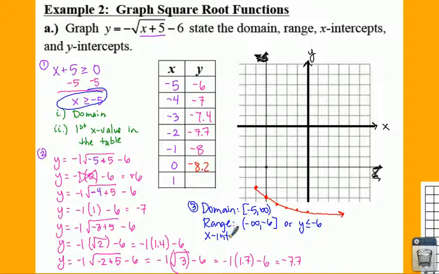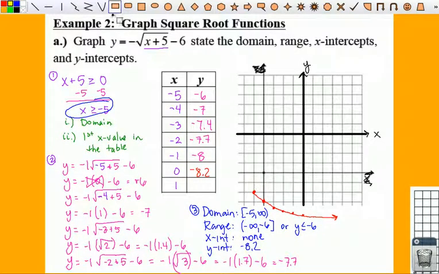Your x-intercept - well, the x-intercept is where your graph crosses your y-axis. That is where your x is equal to 0. Sorry, that's not it - your x-intercept is where it crosses your x-axis. There isn't one. Sorry to be a debbie downer, but there isn't one. And then finally, your y-intercept: your y-intercept is going to be negative 8.2. So there's all the rest of your information to go with what you already have graphed.